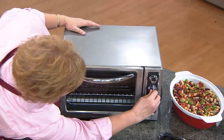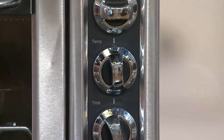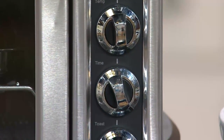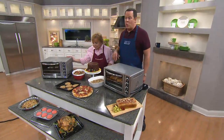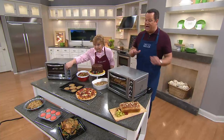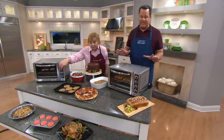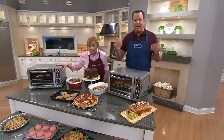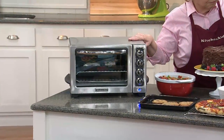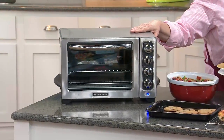We're talking about a great QVC price of $119.92. That in and of itself is an amazing price. But then QVC makes that easier with Easy Pay — we put this on 5 easy payments of $23.98. I have used lots of countertop ovens in my time, presented a lot of countertop ovens, and never have I found one that has so many wonderful features at a price point this attractive. And with that built-in timer and auto shutoff, everything works together.